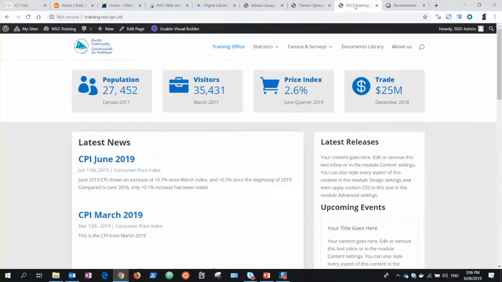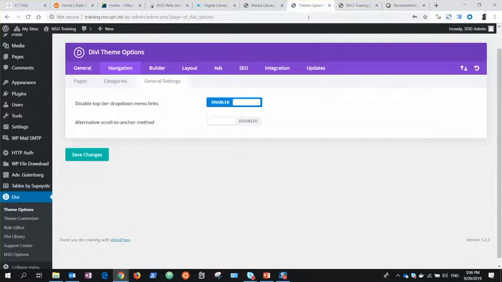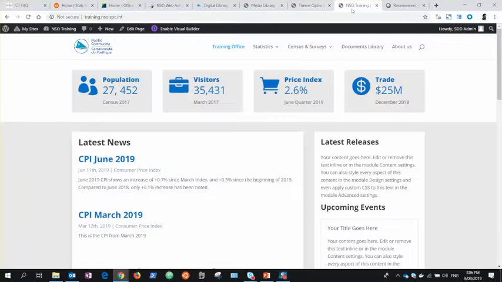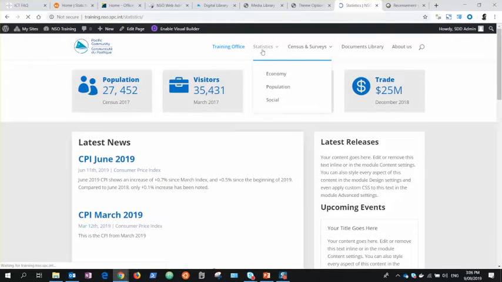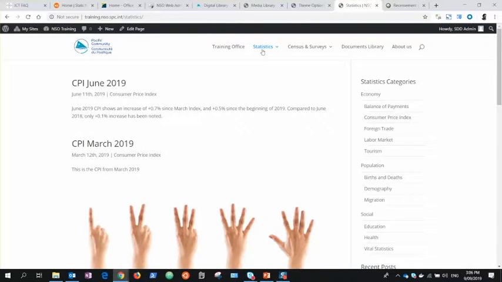Here, if I disable this, then if I click here on the top menus, right, nothing happens. This is what this option is about. If I disable, which means enable links, and save it again, if I go here, then if I click, I do go to the page it's linked to.